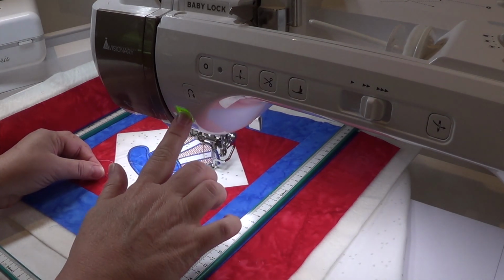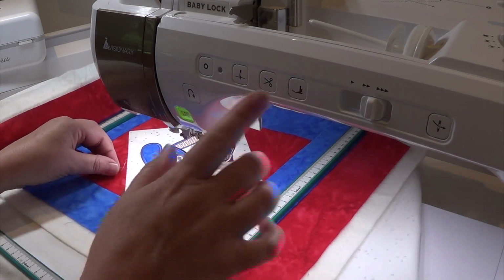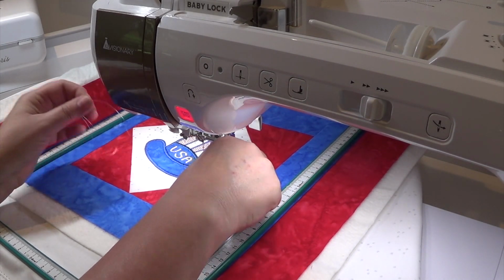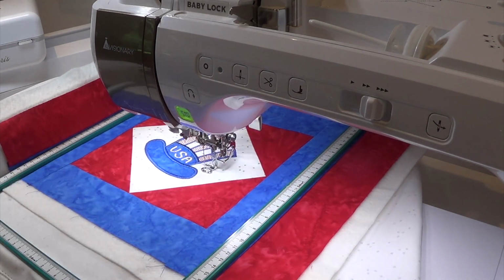And I'm just going to start my machine. Let's stitch for a second, stop it. And then I'm going to cut those thread tails away. And then I'm going to hit the start button again.